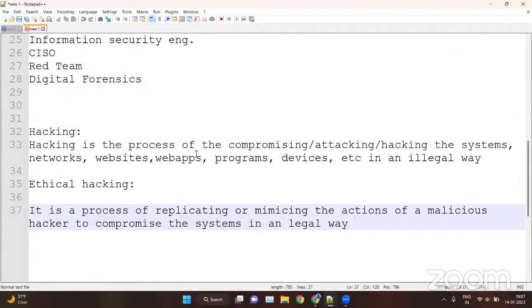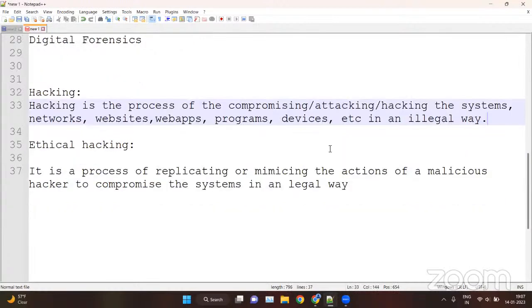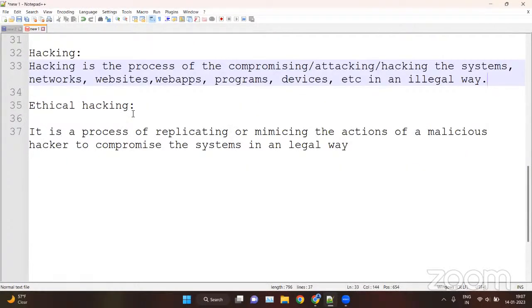So make sure hacking is in an illegal way, by breaking the laws, and ethical hacking is in a legal way, following all the policies, laws, standards, and ethics.